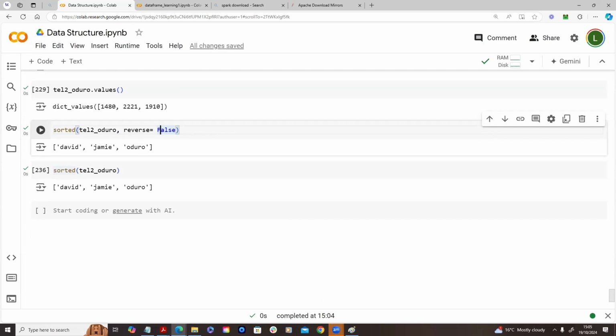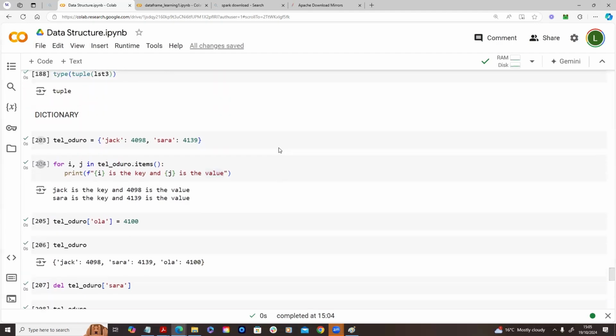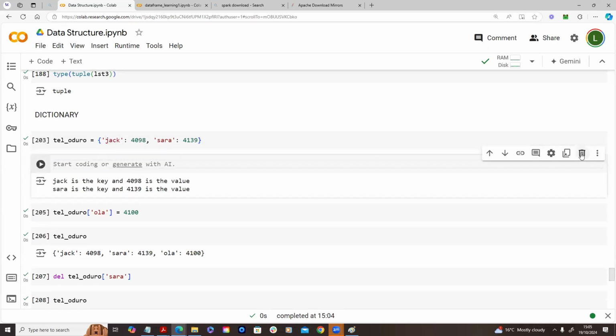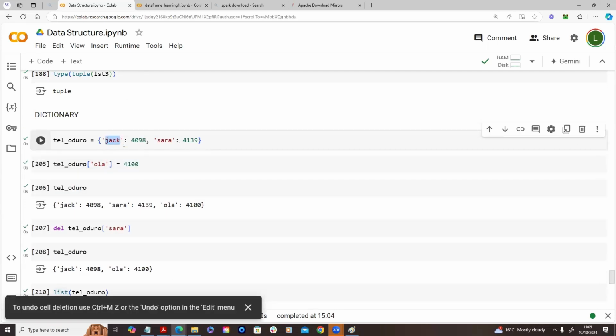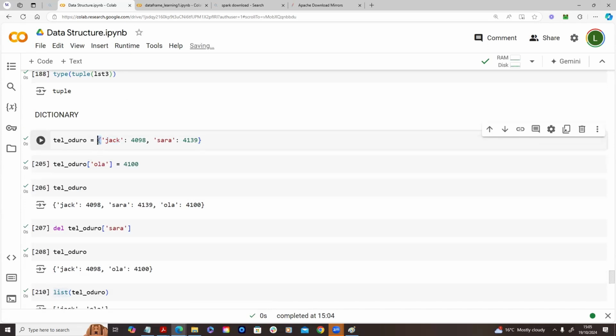Would you be kind enough to go through the dictionary once again, please? Okay, let me go back again. For dictionary, I mentioned keys and value, right? I will copy this one. I won't do anything here, I'll delete it. I mentioned keys and value, and that to identify a dictionary, you see this sign, right? Then you see keys and value. It's not like this.